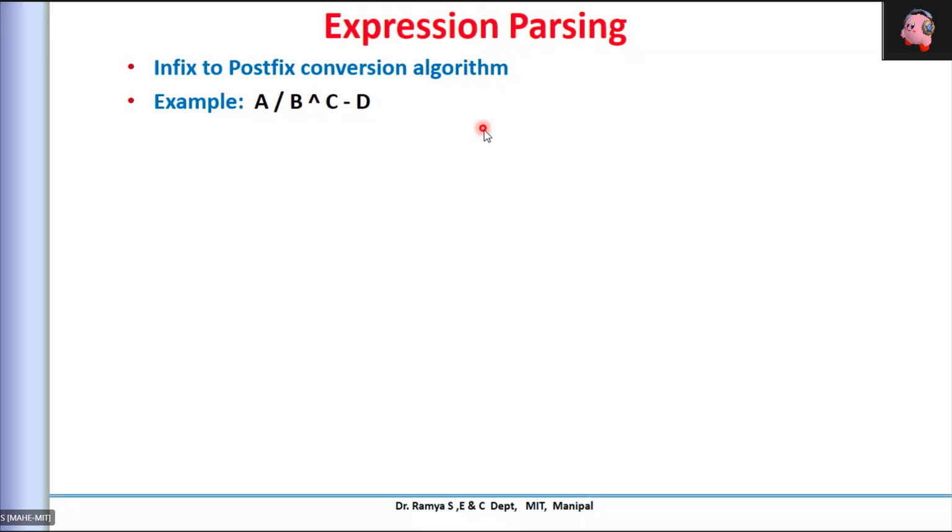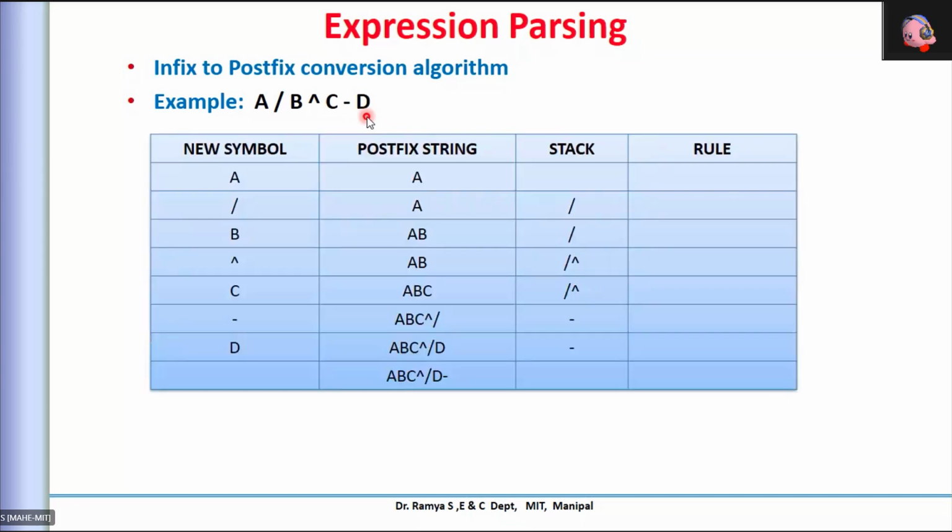So it should start from A, correct? Because it's the operand for us. So first you'll try to do the B. When it encounters this one, this will be there in the stack. But the moment it encounters this, the whole plan is going to change, because it is going to perform this power first, then the division of this, then the minus of this. So in postfix, this is going to be the order for us.